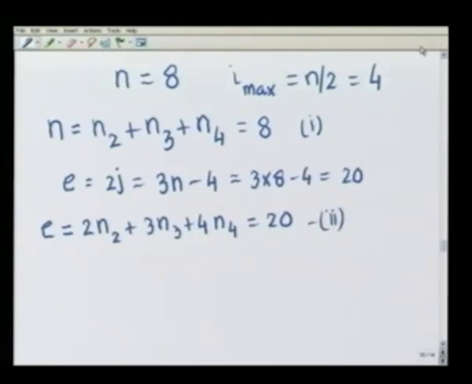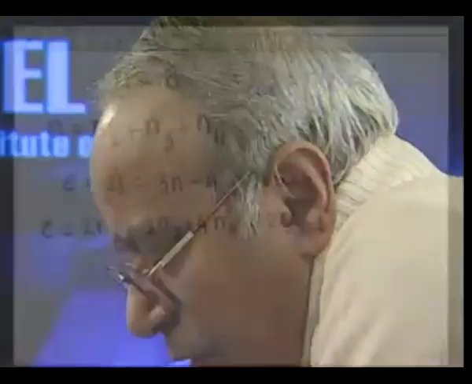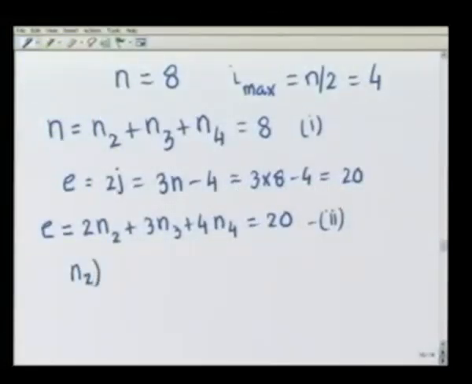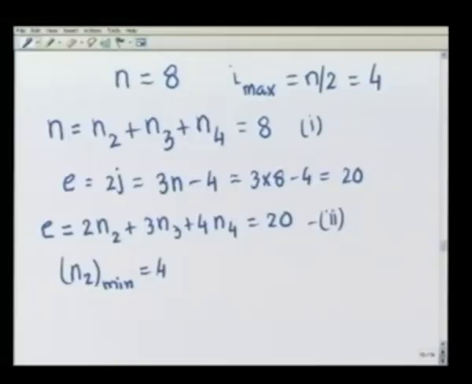It may now appear that we have 3 unknowns n2, n3 and n4 to determine, but we have only 2 equations, namely 1 and 2. Thus, there may be infinite solutions. A little thought would convince us that this is not the situation. We still have a finite number of solutions, because we should remember all these numbers n2, n3, n4 are integers. Not only that, the minimum value of n2 is also 4. Number n2 can start from 4, then can go up to 5, 6 and so on.